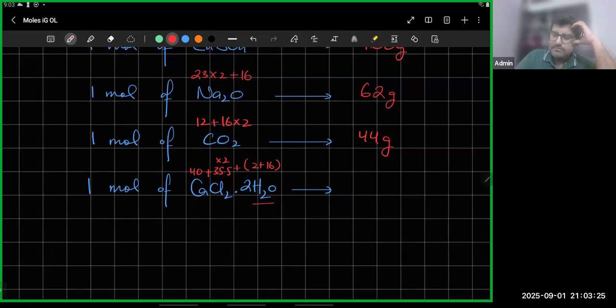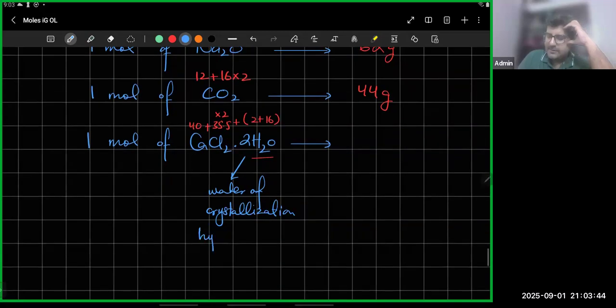The salts, like any salt, a lot of salts have water of crystallization in them. There's a name given to it, and that's called hydrated salts. The other salts without water in them in the crystal are called anhydrous salts. So some salts are going to have water of crystallization in them.